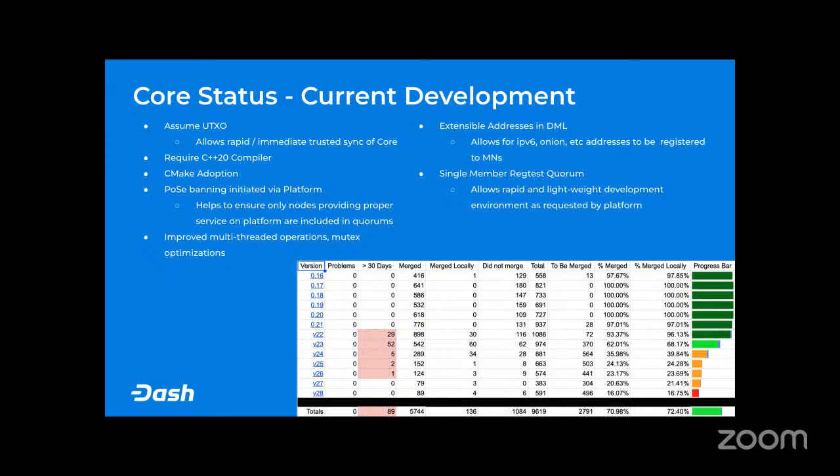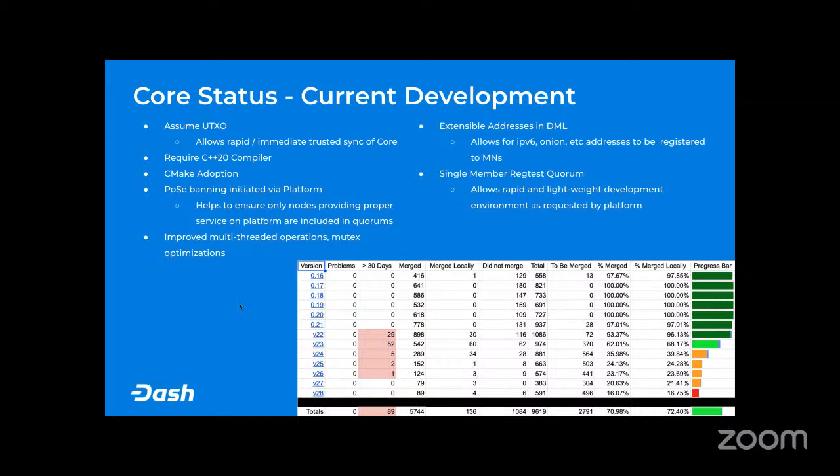I expect around 3 to 4 weeks is generally the minimum time frame before we will see actual activation. That gives about a week or so for masternodes to upgrade, and then it will take at least 2 weeks for the actual hard forking process to happen. So about 3 weeks is the bare minimum that anything could ever possibly happen. Realistically, it's normally 4 through 6, maybe up to 8 weeks. So that's what you can expect for v22 activation. But like I said, I hope to get some more detailed communication on that out in hopefully the release announcement or something like it.